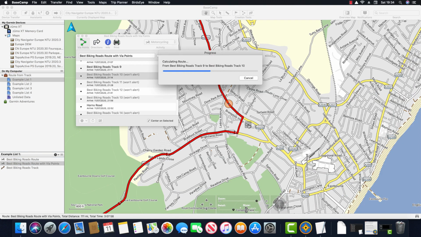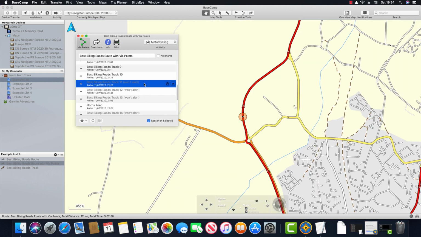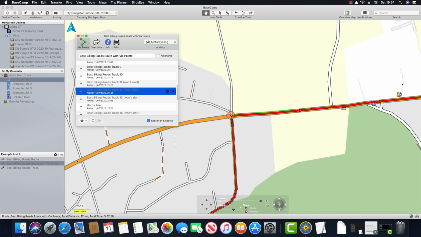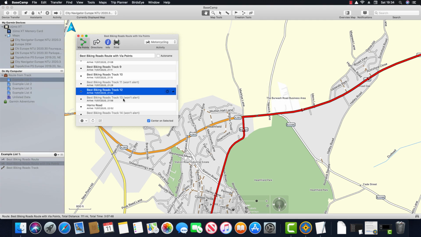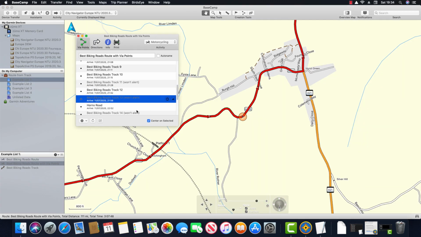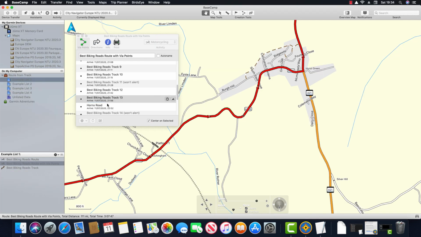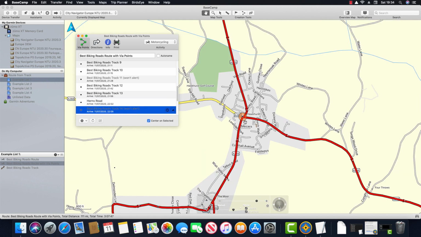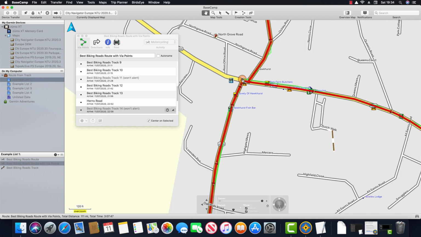When you create routes from tracks, what you'll always tend to find is that when you use this method to insert via points, for some reason many of them seem to end up on junctions. It's purely down to chance, but it just seems to be the way it works out. So move that slightly as well. That looks good. This final one, ooh, that is not good. That is on a junction as well. So let's move it a bit further out of the way.